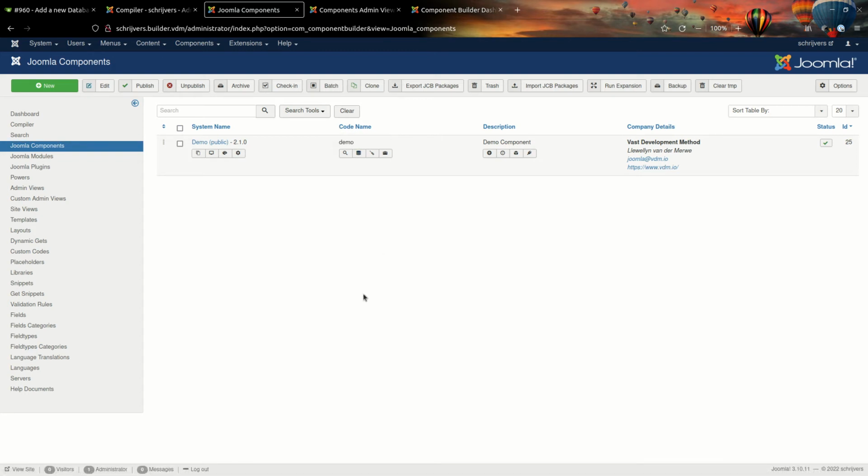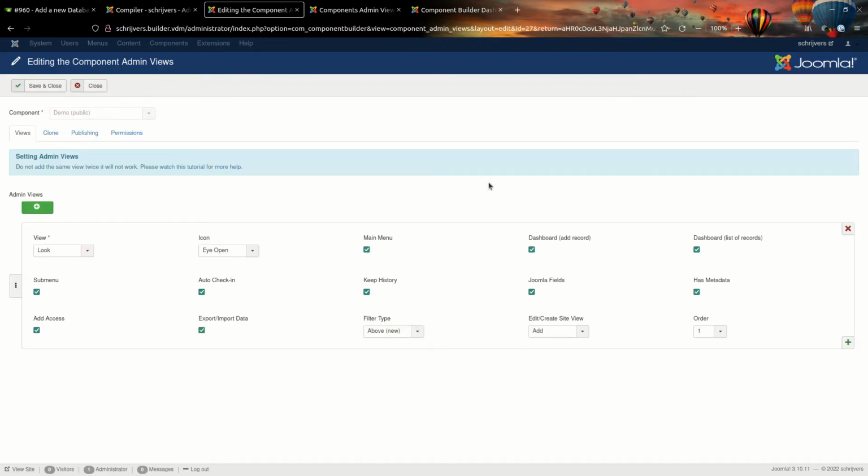So why is this important? Well, when you add a view or a field, you want JCB to detect that and to create the SQL to add that to your table or the tables, and usually this works. Where this does not work is where a component like this one doesn't have the needed history.